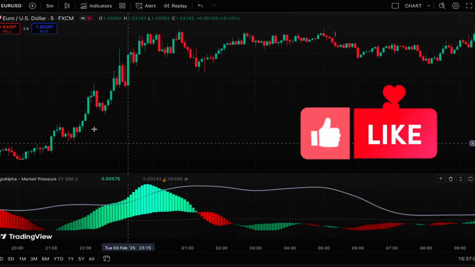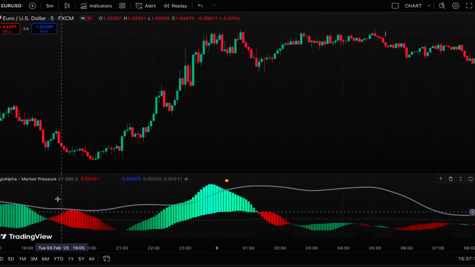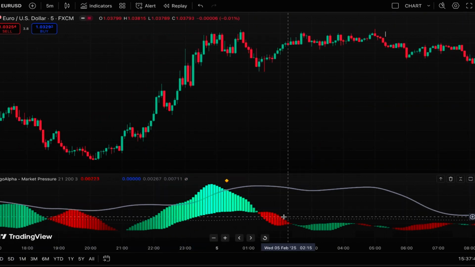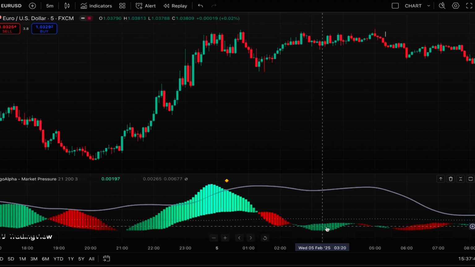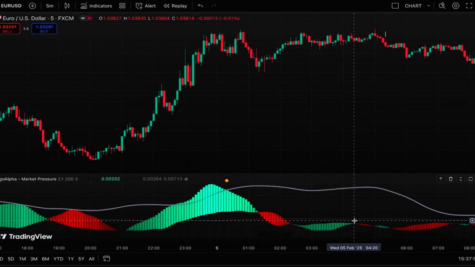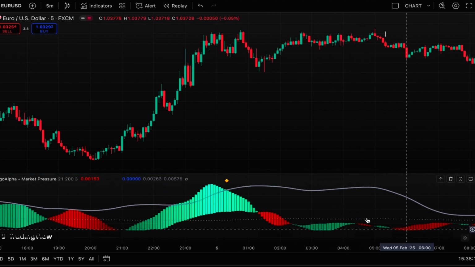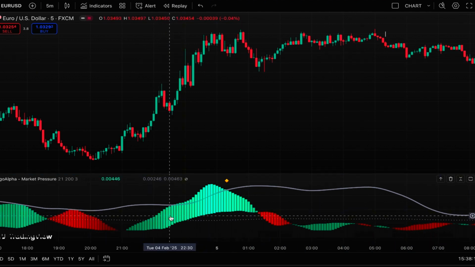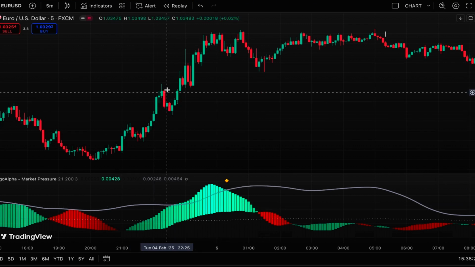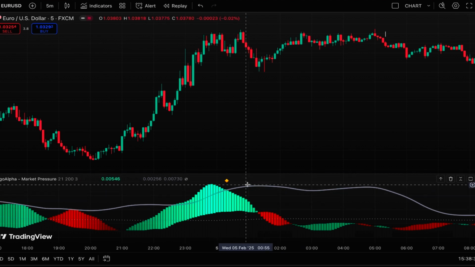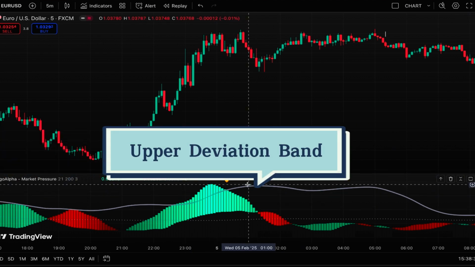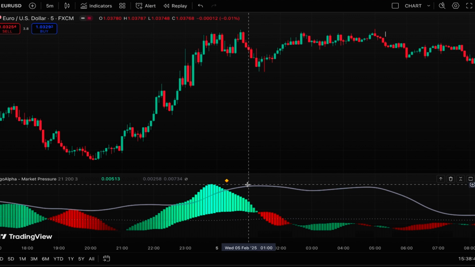If they are green, the price is advancing, and if they are red, the price is declining. So this indicator gives you the ability to know when the bullish or bearish pressure in the market is not enough, and probably the market is just moving flat regardless of short-term momentum changes, and when there is enough bullish or bearish pressure in the market, that probably the market is out of the range market and moving in one direction. We have also a line here which is the upper deviation band, and it will help us to know when we have very high volatility in the market, which gives the possibility of very strong bullish or bearish pressure in the market.